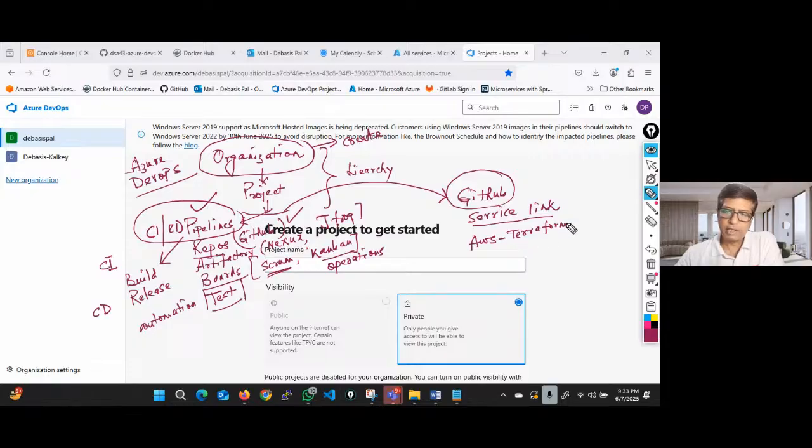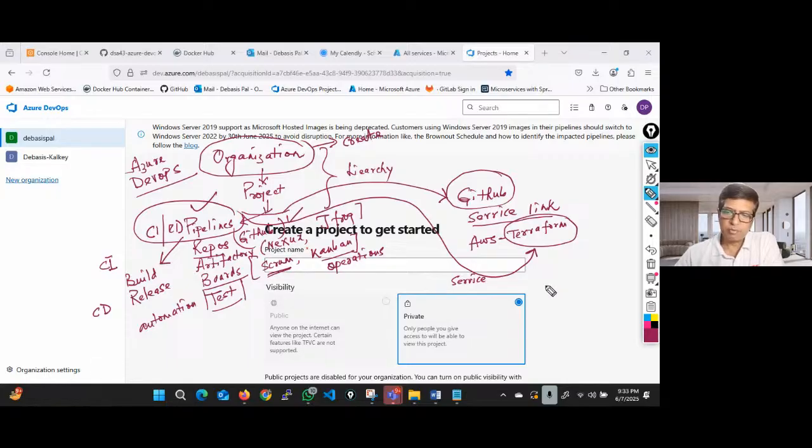Terraform is another third-party tool. So the CI/CD pipeline will have another service link to Terraform, which again will be linked to AWS. That is, Terraform knows how to get the provider AWS.